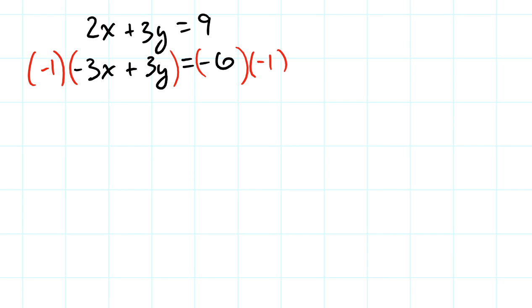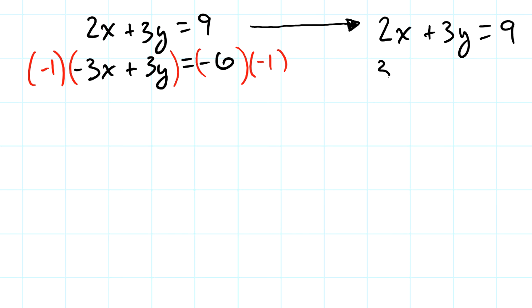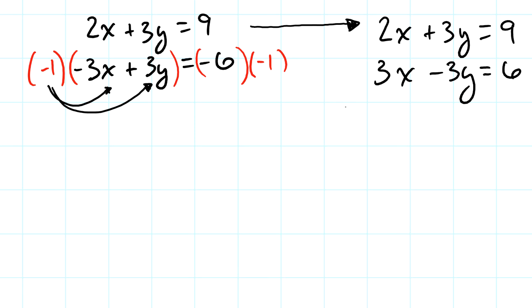So again, I'm just going to go ahead and rewrite this first equation because it's not changing at all. It just becomes 2x plus 3y, and that will equal 9. However, when I push through a new factor of negative 1 on both the left and right hand side of the second equation, you can see it's going to become a positive 3x and then minus 3y. Again, I'm multiplying both of these terms on the left hand side by a negative 1. And over on the right hand side that becomes a positive 6.